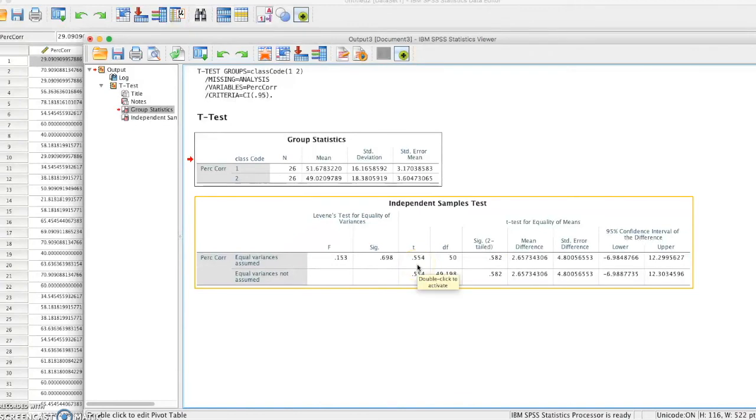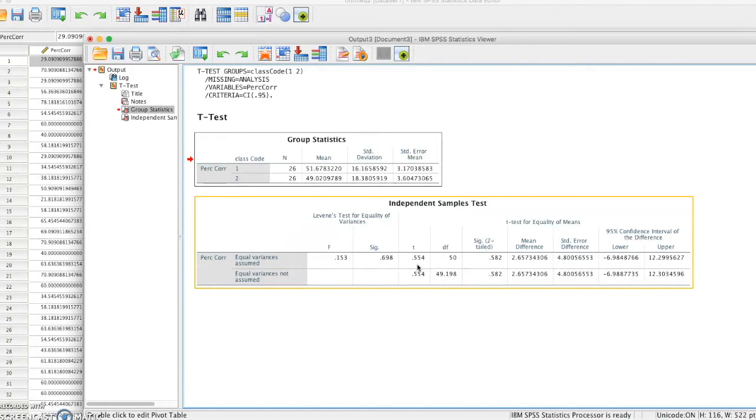But we also want to look at the t-value. The t-value is going to tell us whether we need to accept or reject the null hypothesis. So we see that we have a t-value here of 0.554. And what do we do with that number? Well, you're going to need to use a t-chart, a t-values chart. And our statistics textbook conveniently had one of these located in the back. If you happen to have Statistics for People Who Think They Hate Statistics by Neil Salkind, the 6th edition, you'll find this handy table on page 403.